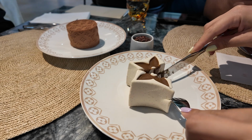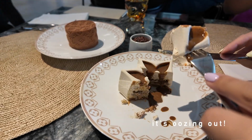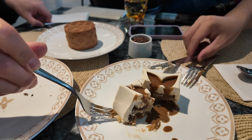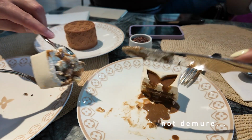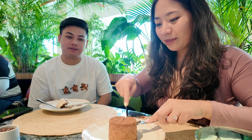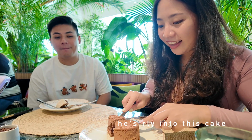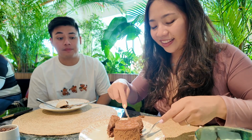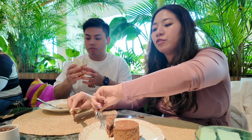I thought you were gonna like it. The textures are great, and actually the flavor is good. It was just a lot for one bite. Oh, that's a base. I had a matcha, which we are not used to, but it's a nice taste. This one is less headachy for me, the others are a bit headachy.